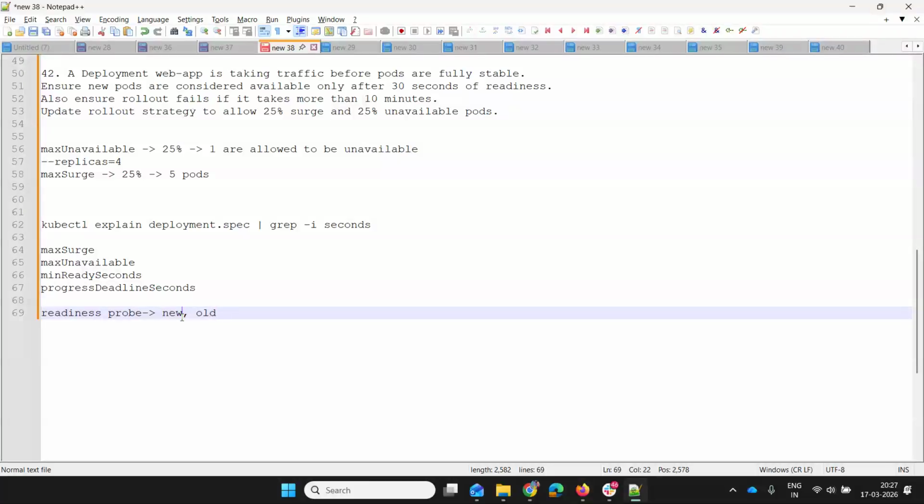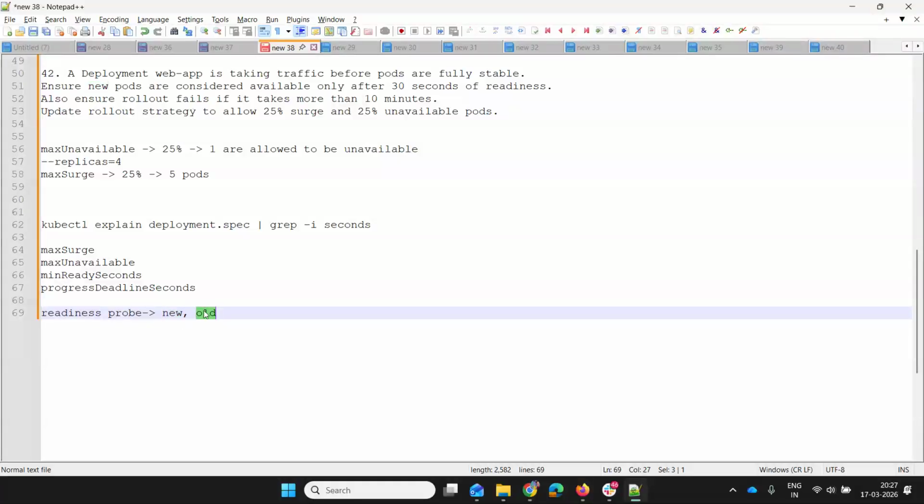To remove such issues, we set 30 seconds of minReadySeconds, so that only after 30 seconds have passed since the new pod was created will traffic be sent to this pod, and then eventually the old pod will be removed.